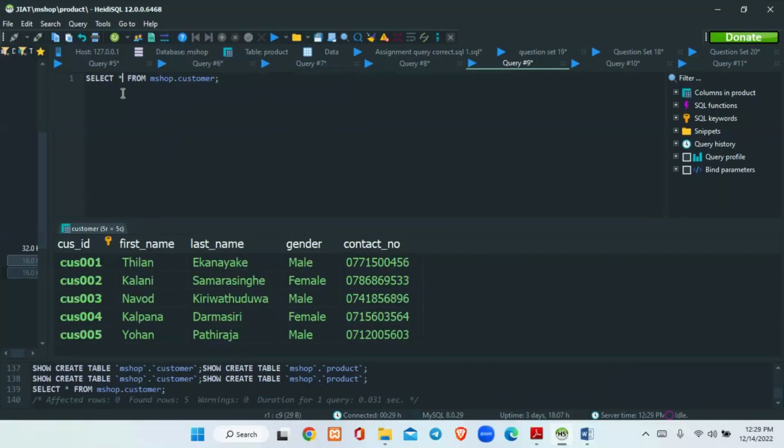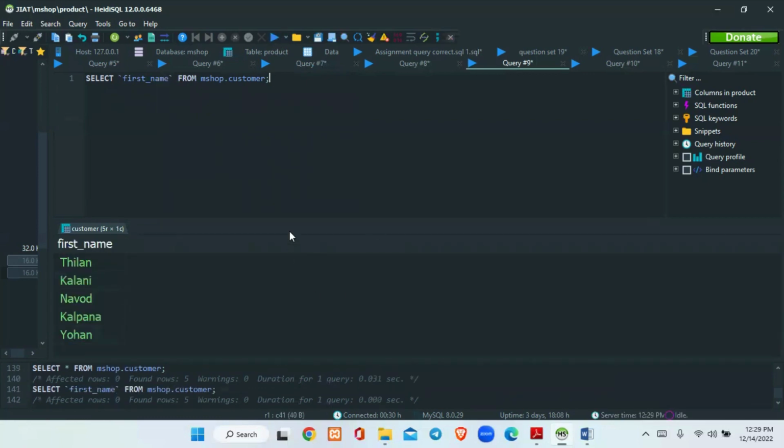So if we remove this star and give something like select first name, then the customer's first name will be loaded. So let's see what happens. Okay, so y'all can see that the customer's first name has come. So likewise, we can give other columns except for this star.